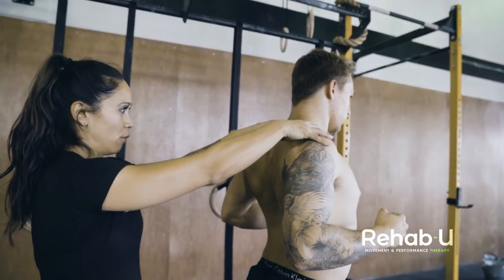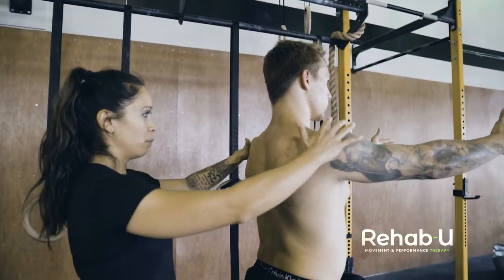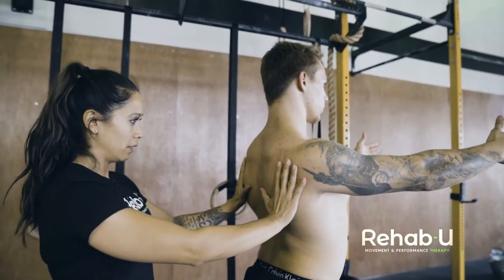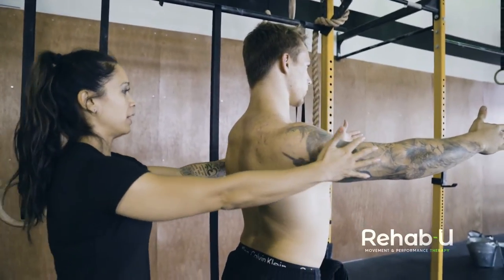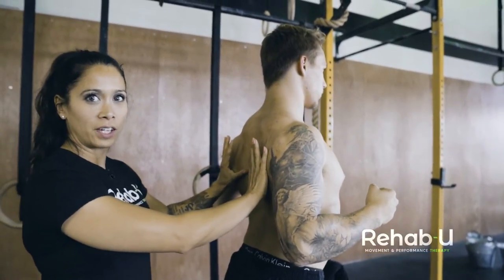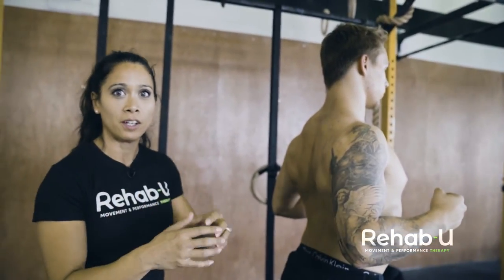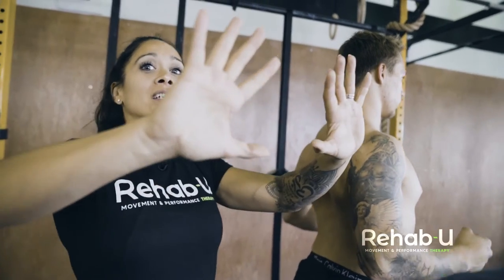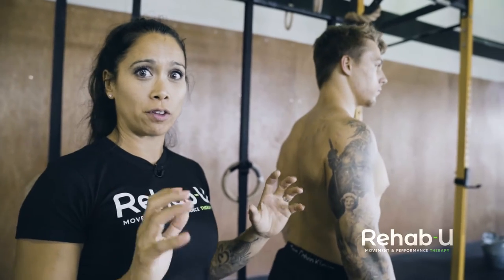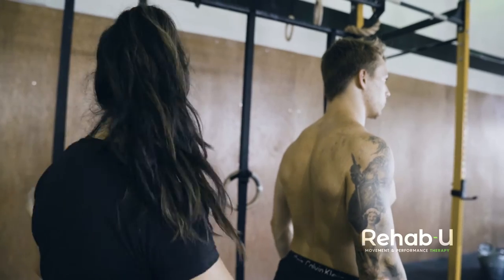Go ahead and pull your elbows in like you were rowing. Because now I'm getting all this over-activation up at the top here. If instead I have him just bring his shoulder blades slightly down — so they retract a little bit and downward rotate just a little bit — and then row from this position, he's going to get a nicer, better center. And if you've seen my capsule on the two functional positions of the shoulder you need to own, that subtle depression and retraction is our stable position of the shoulder. That's what we want to work from, not an overly retracted position.